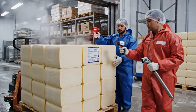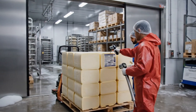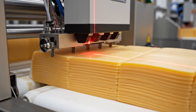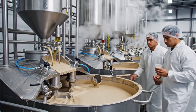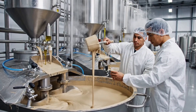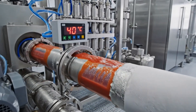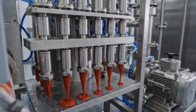Cheese arrives in large blocks held at controlled temperatures, ready to be sliced into thin, consistently portioned squares for burgers. High-speed slicers cut cheese to precise thickness, balancing melt performance, portion control, and stackability for restaurant use. Sauce batching systems meter ingredients into mixing kettles, creating standardized recipes with tightly controlled texture and flavor profiles. Heat exchangers cool sauces rapidly after cooking, moving them quickly into safe temperature zones before sterile filling and storage.